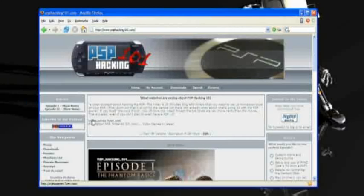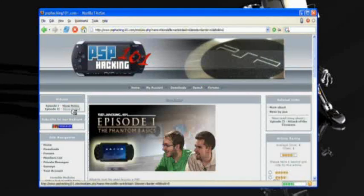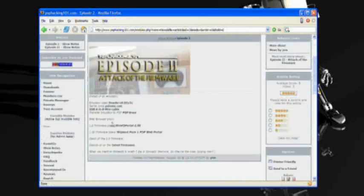There are methods for reducing the ISO image size. Two different methods you can use are the RIP kits for the particular game that you're backing up, and the UMD Shrink program. We won't be linking to any of those on our show notes or homepage due to legal concerns.